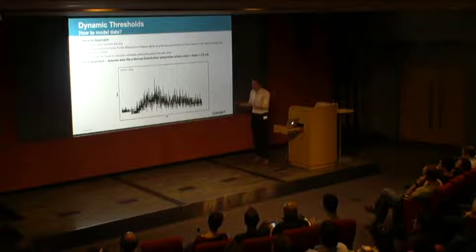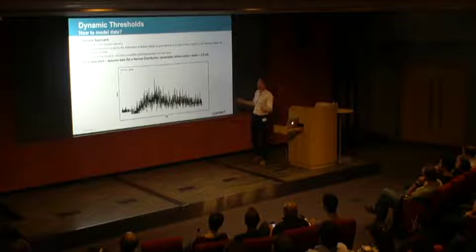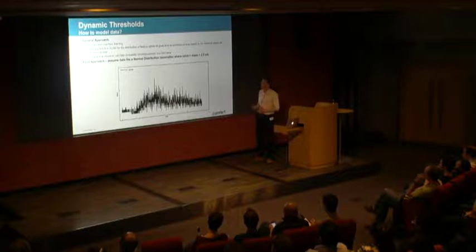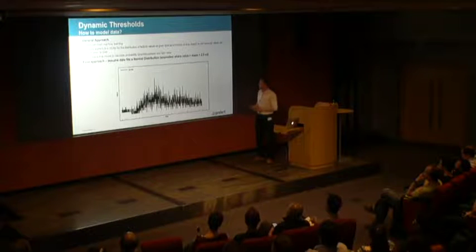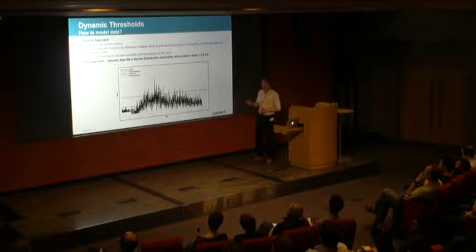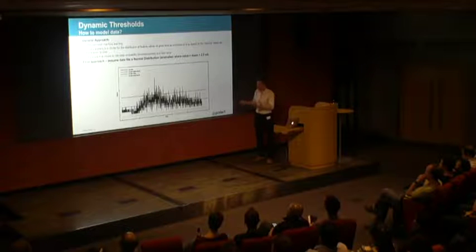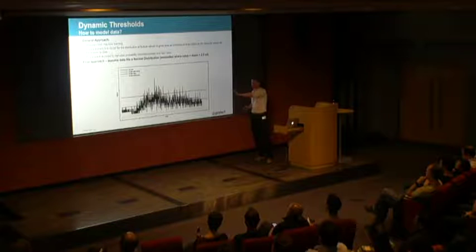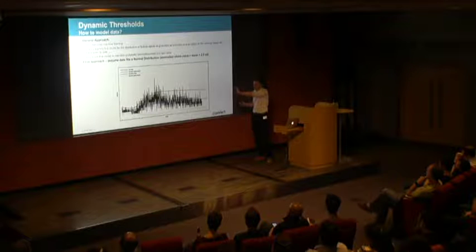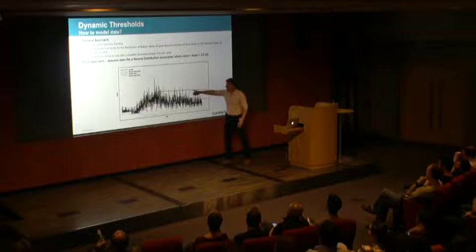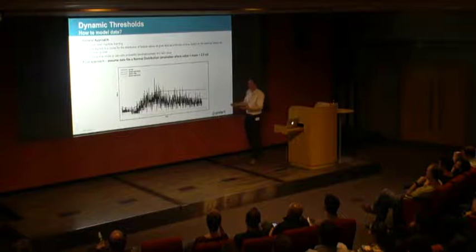So a simple mathematical way of doing this is to fit a normal distribution. So I can fit the mean value plus or minus 2.5 standard deviations. On this data, these are the sort of baselines you get, and these haven't been created as the data's been streamed. These have been created as the data's a batch, which is another problem. But if I stream the data, I can create the means and the standard deviations as it goes across, but you still get quite a lot of anomalies in this system, which are false positives.